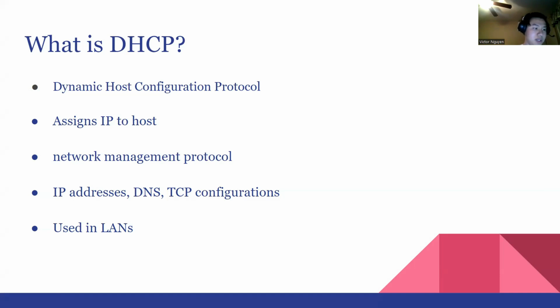The DHCP server usually resides on its own machine, although lately as technology progressed, it is now integrated to be inside any modern modem, acting as an all-in-one. The configuration information includes IP addresses, DNS, TCP, and any communication protocol based over the TCP or UDP.